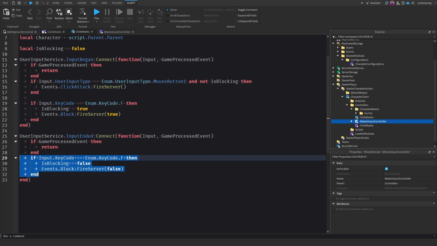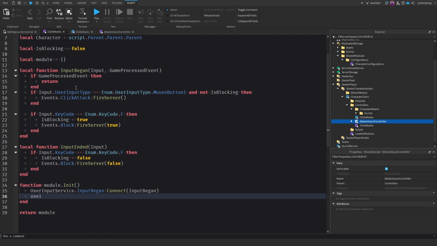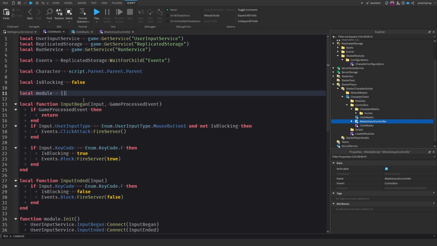So user input service.input began:connect input began, and user input service.input ended:connect input ended. Okay. So I think that's all we need to do here. Okay, so now I'm going to enter.